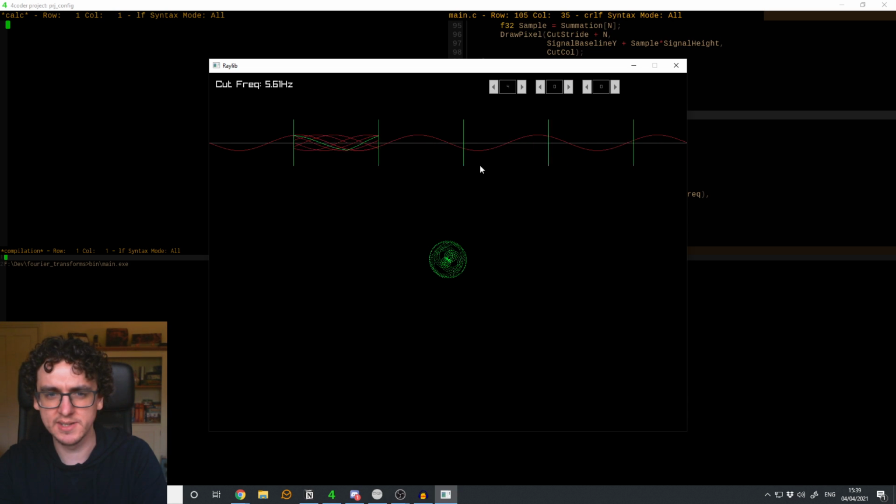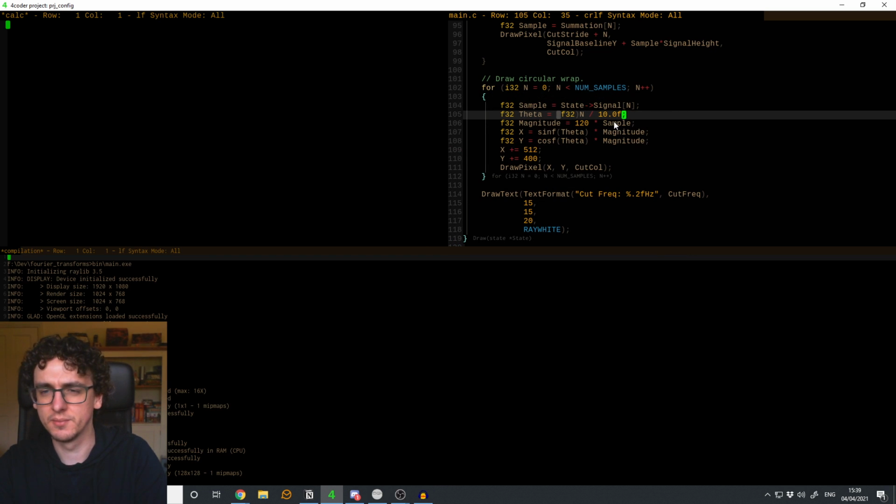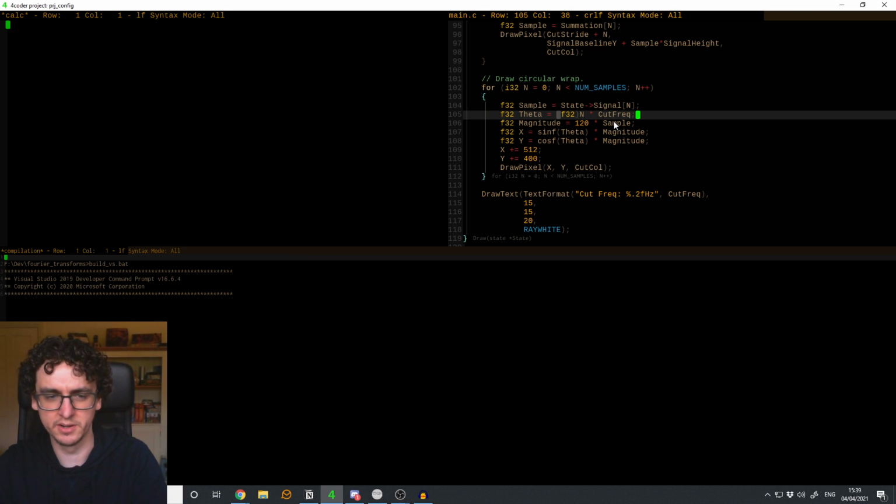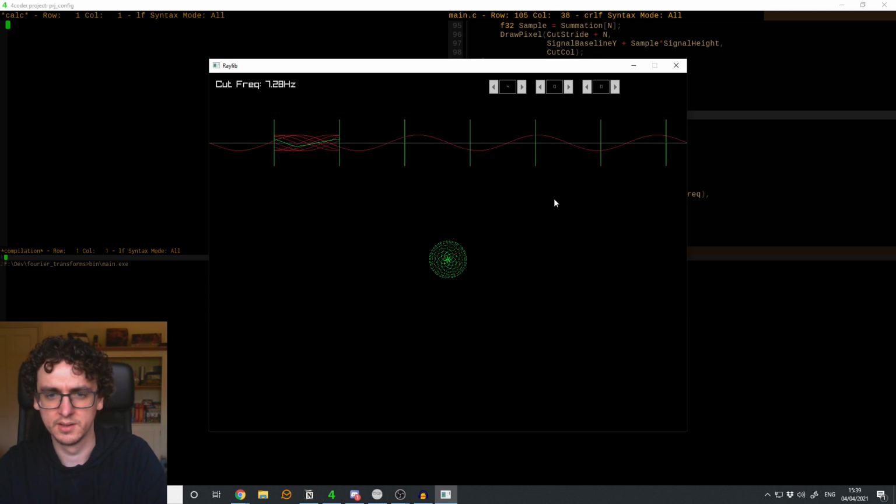But we want this to be a function of our cut frequency, right? So I don't know if it's correct to just multiply it by a cut frequency. We'll have a look. So I still think that's a bit too much.